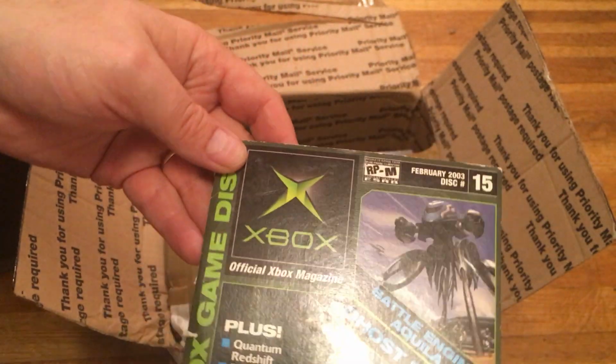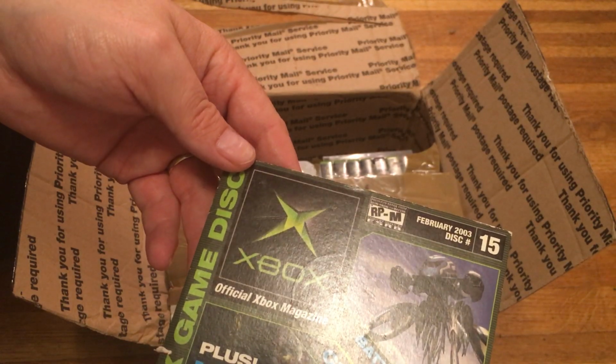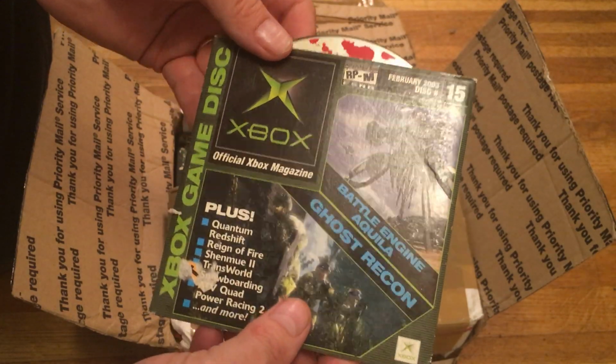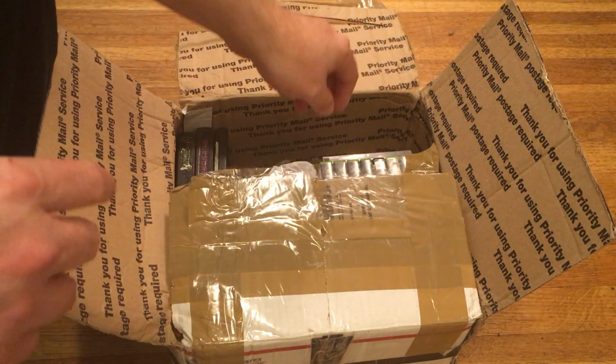An Xbox game disc. Looks like a demo disc. Ghost Recon. Quantum, Redshift, Reign of Fire. Other stuff included. Okay, let's move on.